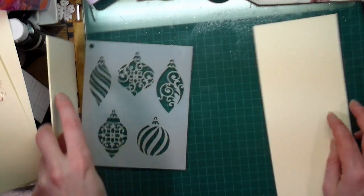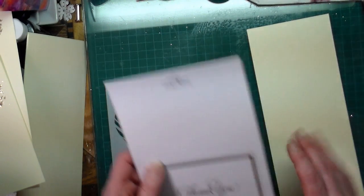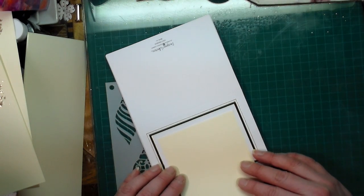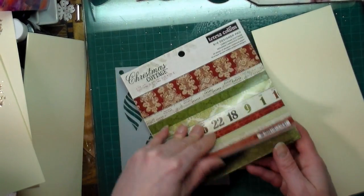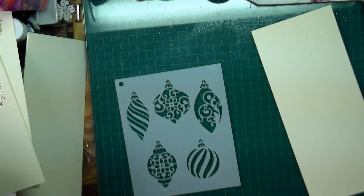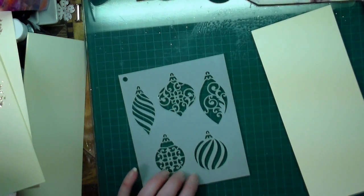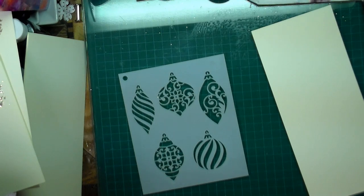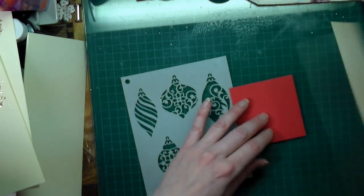So I've got this cardstock. Let's start the clock. I'm going to be using it on top of this here. What I'm thinking of doing, I pulled out some paper, and I thought that could be a nice background to this. We shall see how we do this. I also thought it could be fun to use this powder instead. So let's just try this out and see how it goes. One of the things that I pulled out, I haven't tried it yet, so we will see together on this cardstock.